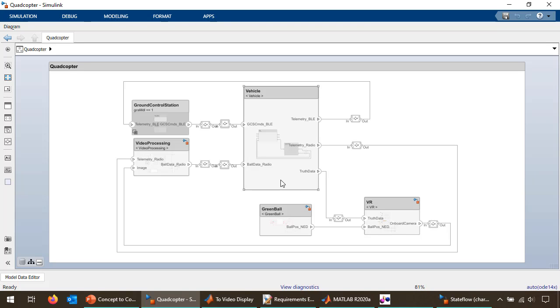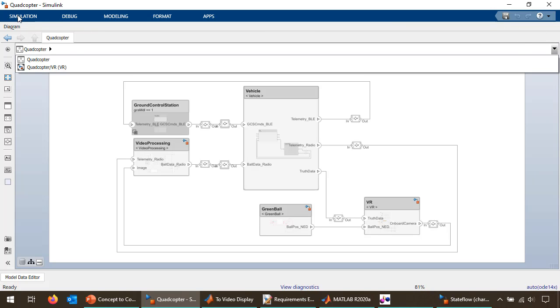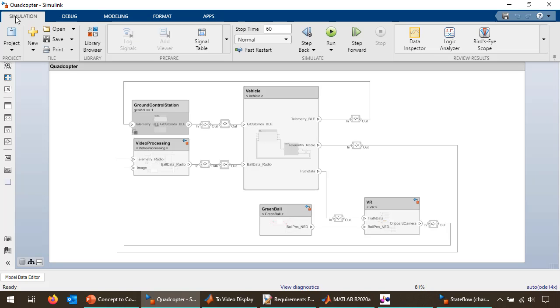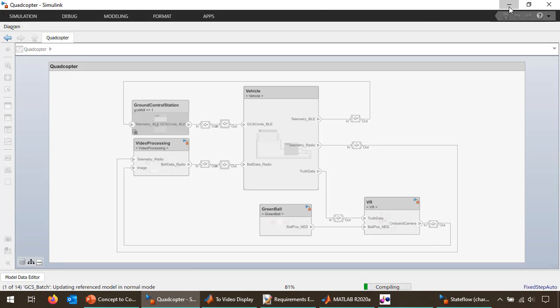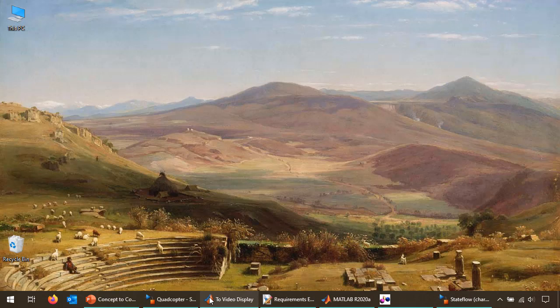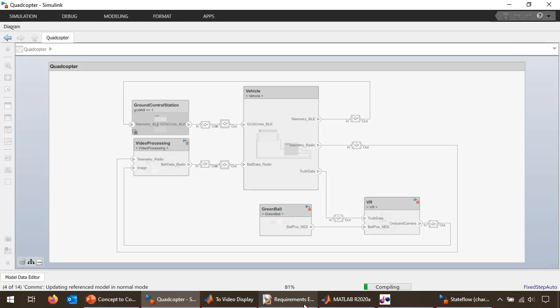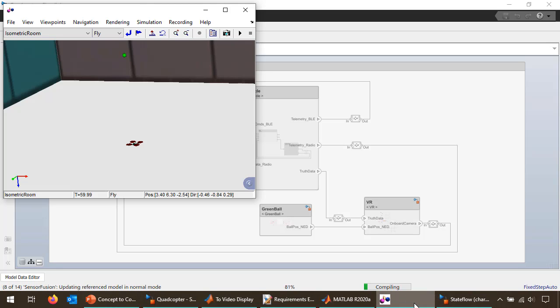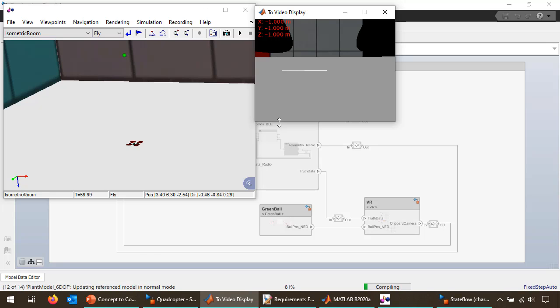But for now, what you need to take away is that we have taken our requirements and we have converted them into a design artifact in Simulink. And now that we have it, we can begin to run our simulation. So I'll push the simulation button here. And we can see in our simulated world how our vehicle is performing. To do that, what I'll do is open up these two windows.